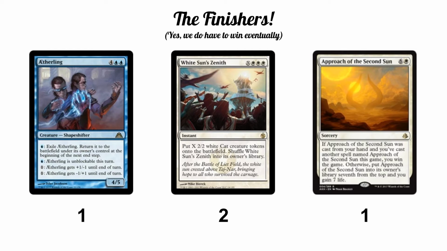You try to blink it and they put another kill spell on top of the stack. Basically, we don't have that many threats, so you really want to be protective of the threats that we have. White Sun Zenith is one that used to get played in white-blue control a lot. It's kind of fallen out of favor just because there's other cards that also do a pretty good job.